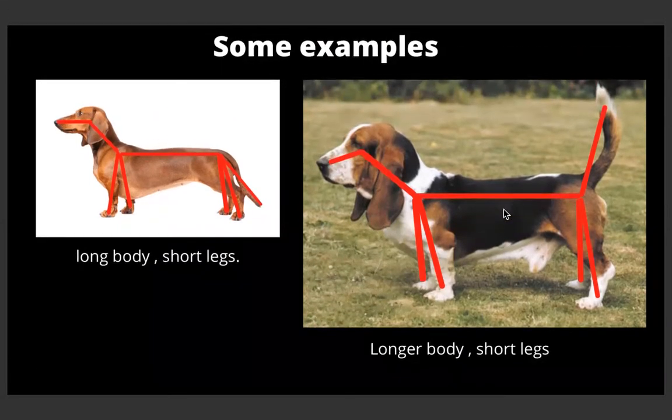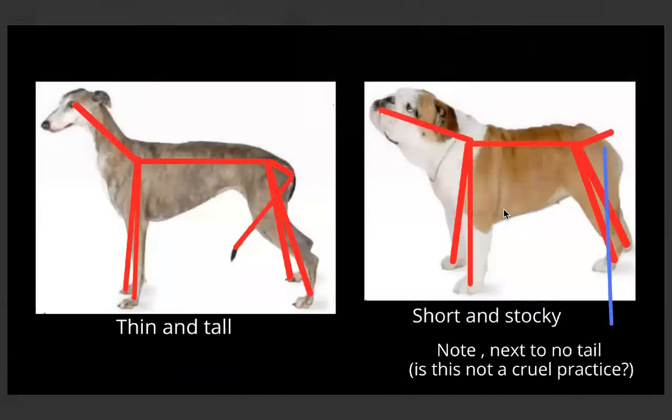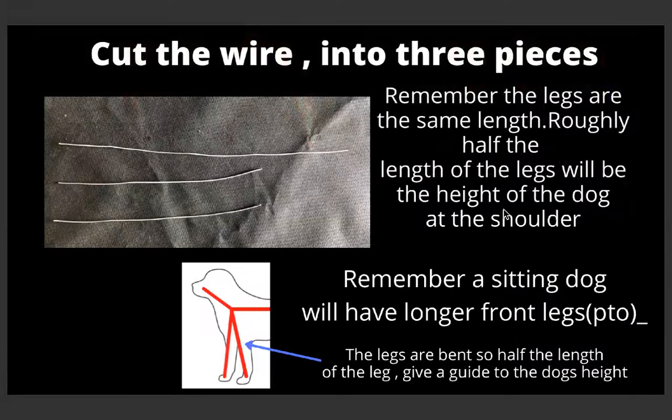Yeah. That sort of shows you roughly. Sorry, there's a cat here. I'm just gonna tie it. Yeah.